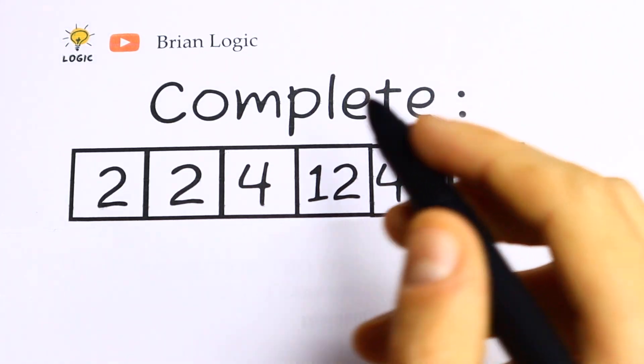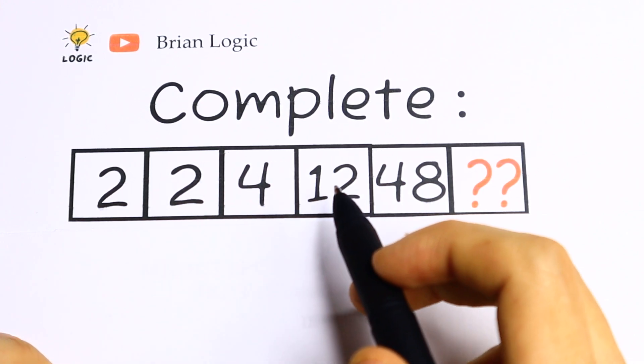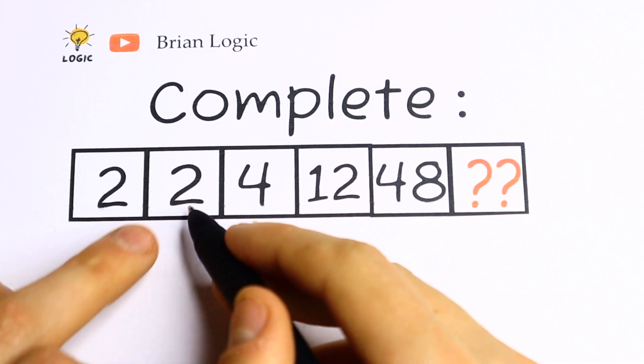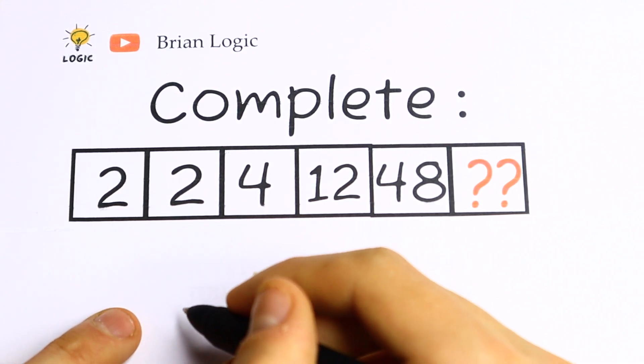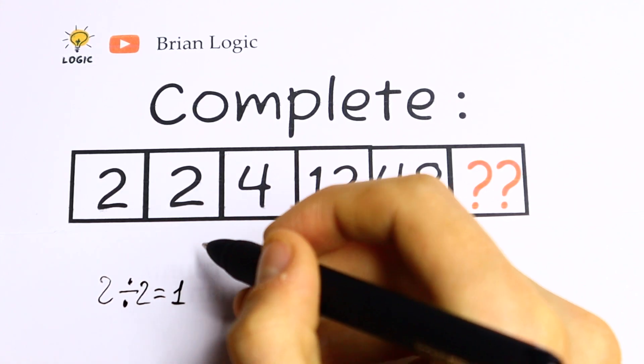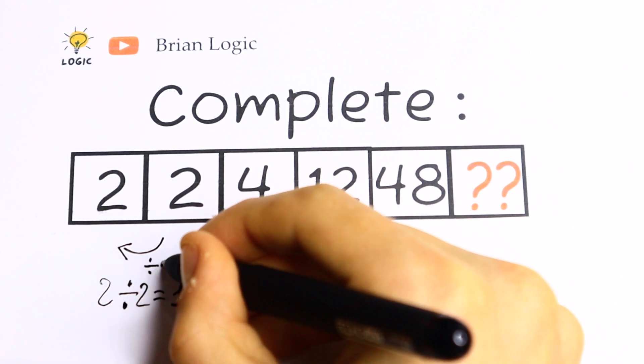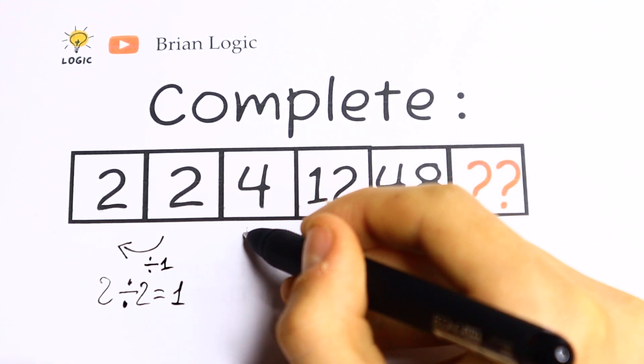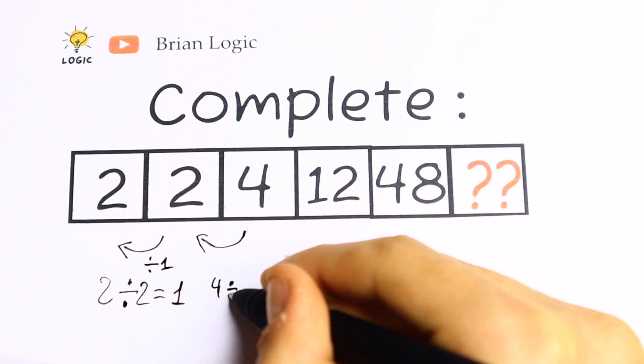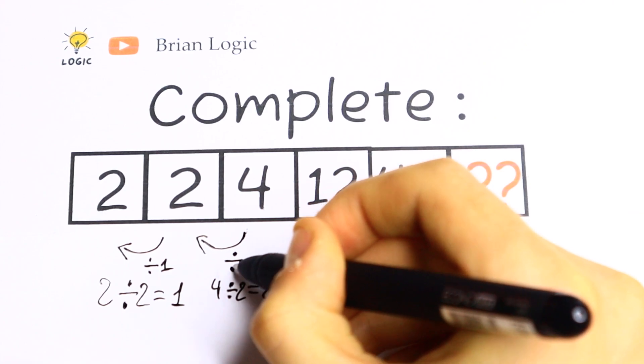Take a look at what we're going to do next. We checked addition, but we can also check division and multiplication. Maybe there's a pattern with division. Let's divide the second number by the first one. 2 divided by 2 equals 1. Now let's divide the third number by the second one. 4 divided by 2 equals 2. So we divide the second number by 1 and the third number by 2.